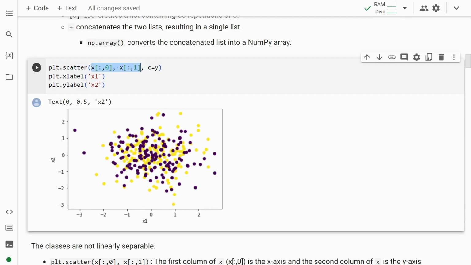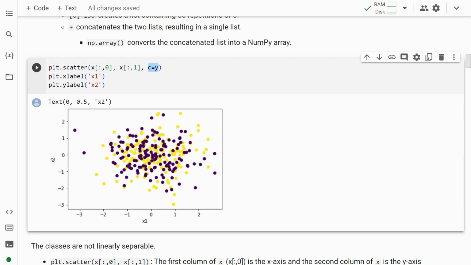These two arguments over here specify X and Y coordinates for each data point in the dataset. This single argument over here represents the values of the first feature x1 for all data points, whereas the second argument represents the values of the second feature for all data points.